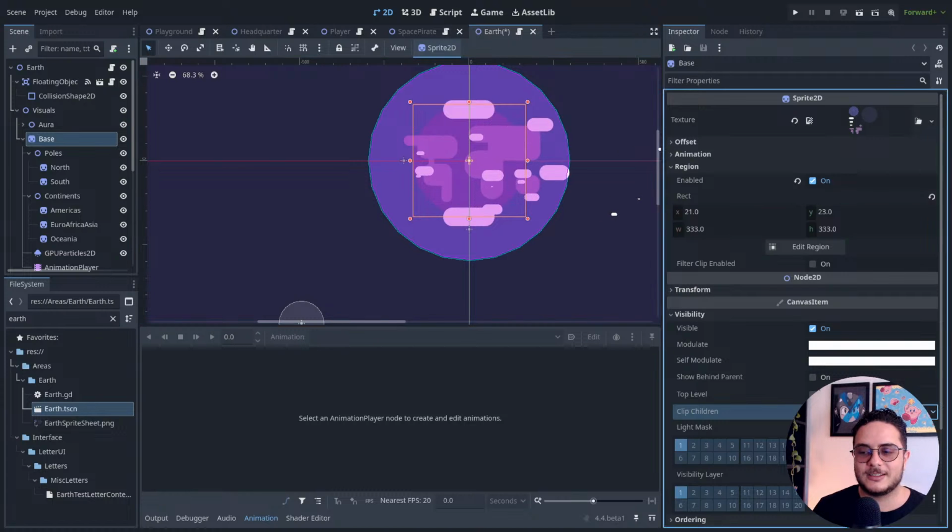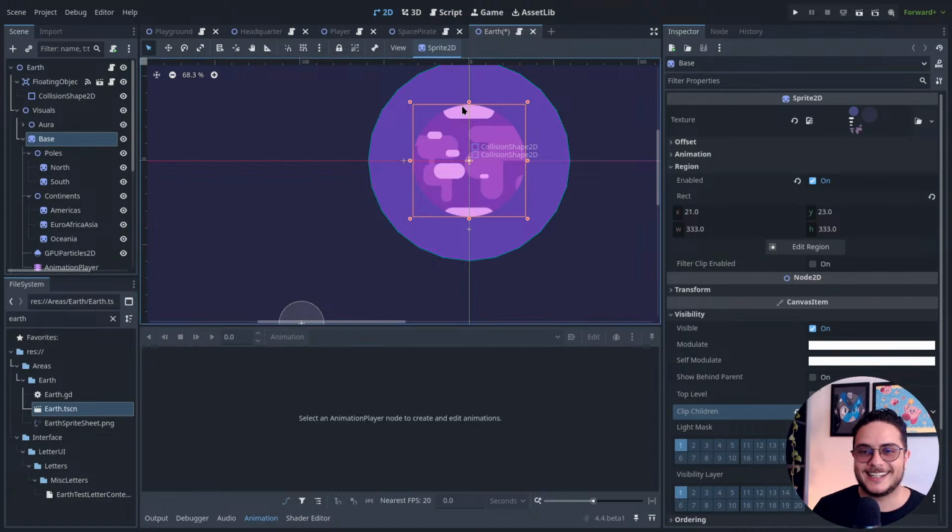But if I enable clip, everything is contained within this area, this sprite right here, and this helps me a lot, especially because I like to do these Boolean operations because I work with vector art. To me this is the main feature of Godot 4. Actually, well, at least for 2D games.